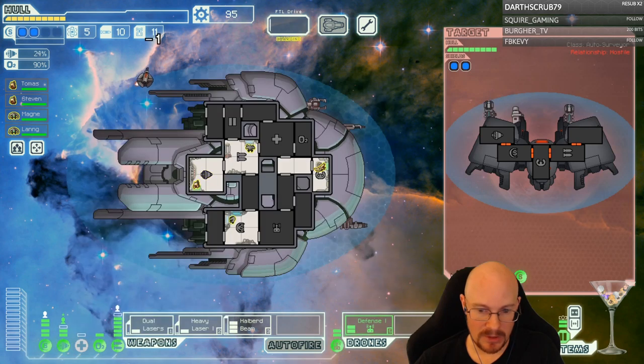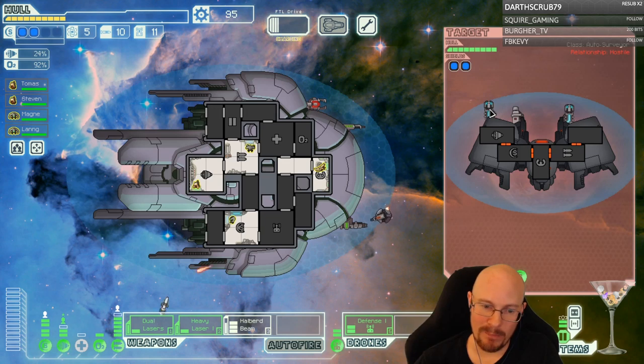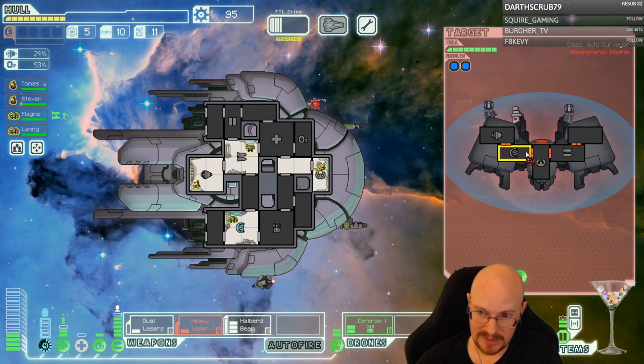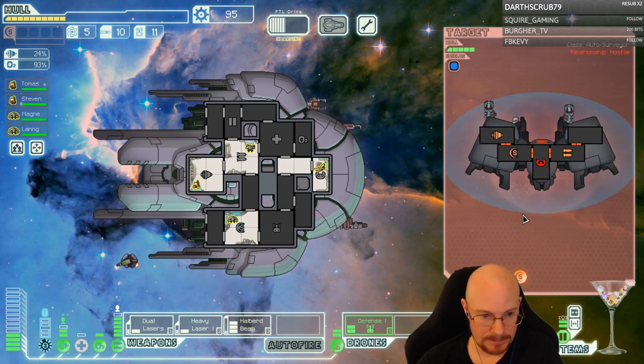It's funny when I'm celebrating getting a missile ship. Two ions and a missile. Thank you for finally having a crappy weapon system. Double heavy ion. Wow, what a build. Double heavy ion, missile. Wow. Good dodges, though.